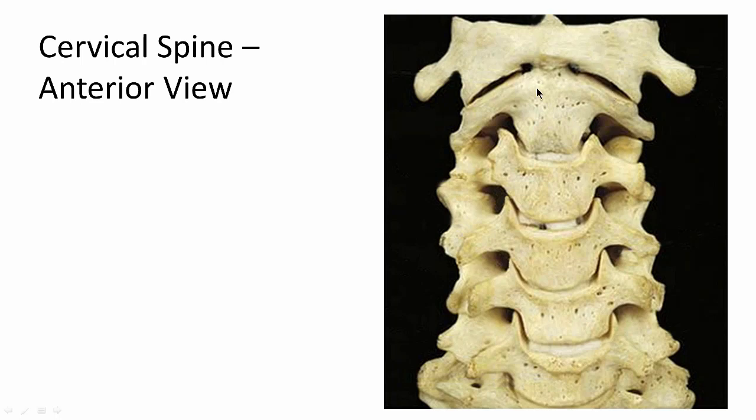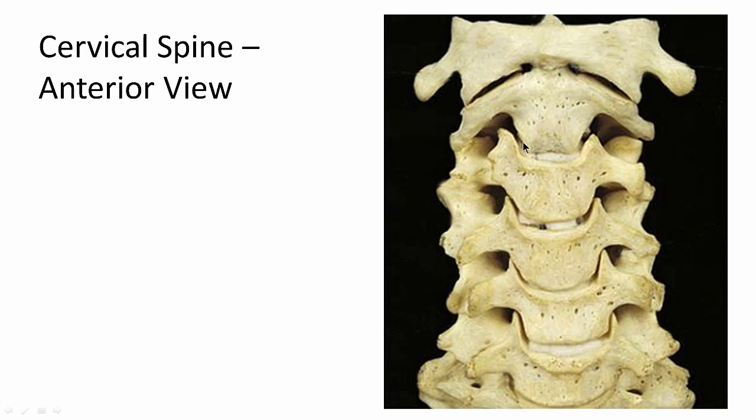Now we have an articulation here. It's called the lateral atlantoaxial articulation, or joint, would be right here, and it's formed between the superior articular process of C2 and the inferior articular process of C1. Let's look at C2 here. This is all the body underneath the dens. The body goes down like this.